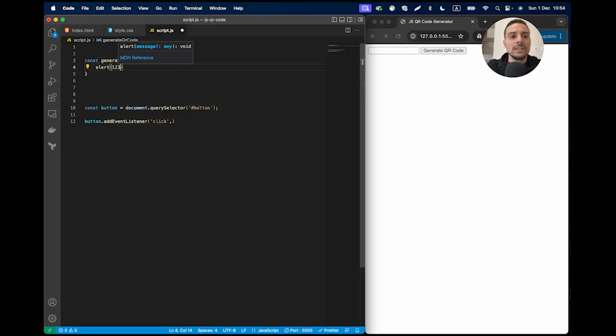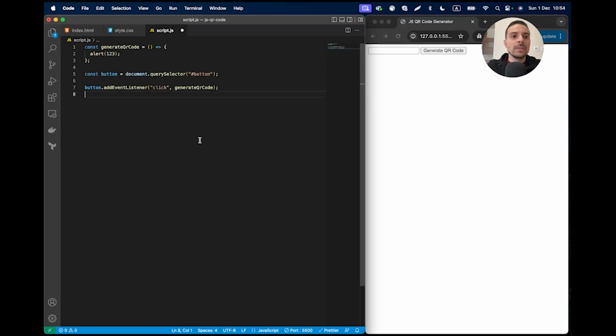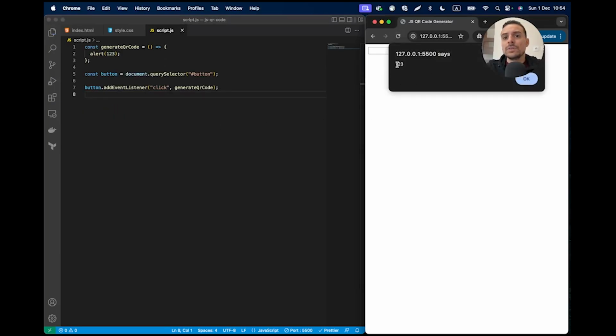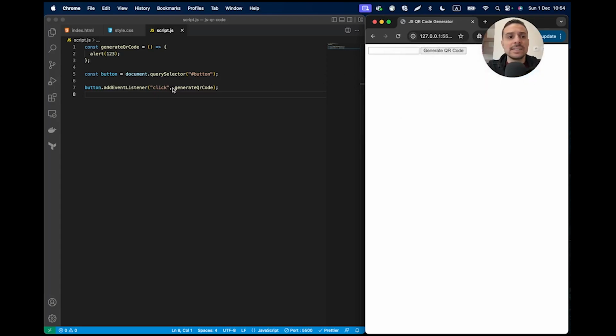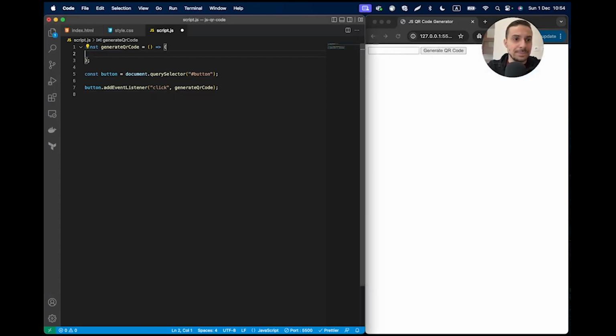Actually, I'll say alert 123 to test this, and here I will provide the generateQRCode function as second parameter. Now hit save and click the button, and we see 1, 2, 3. Our JavaScript was linked successfully and this function was fired.